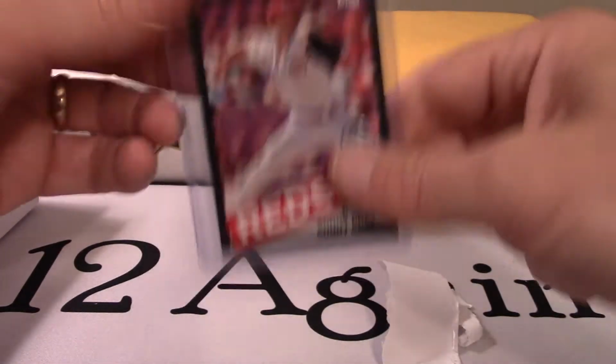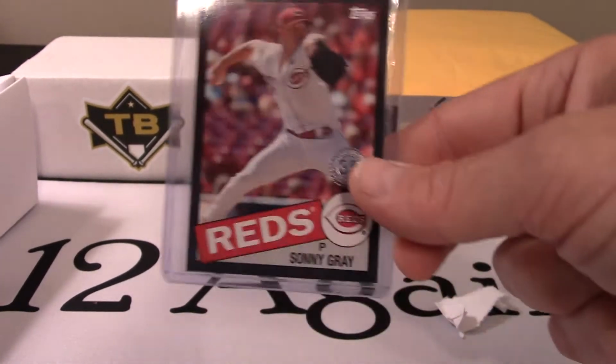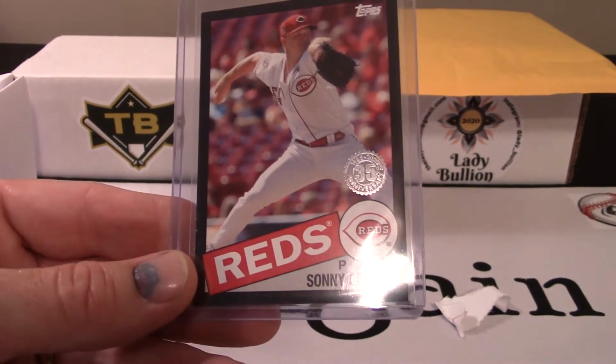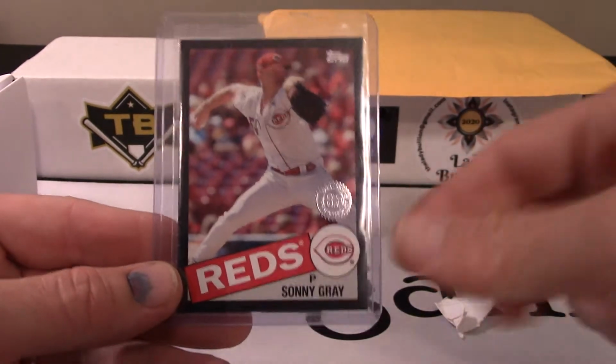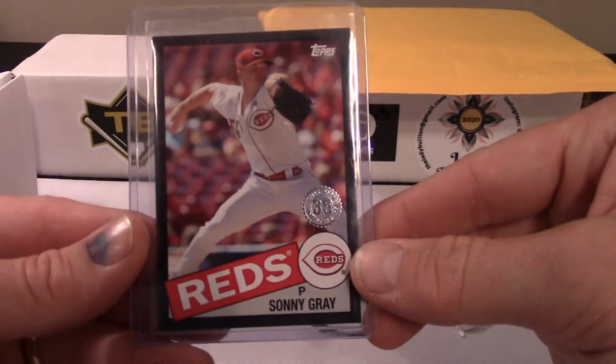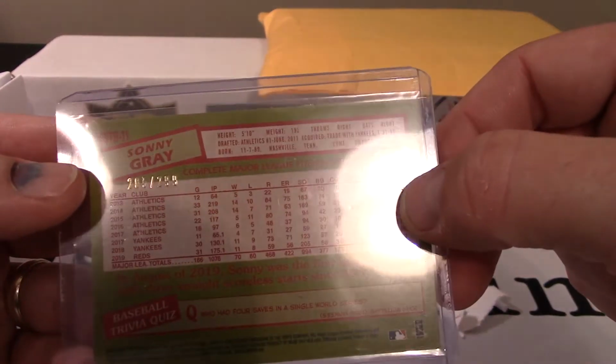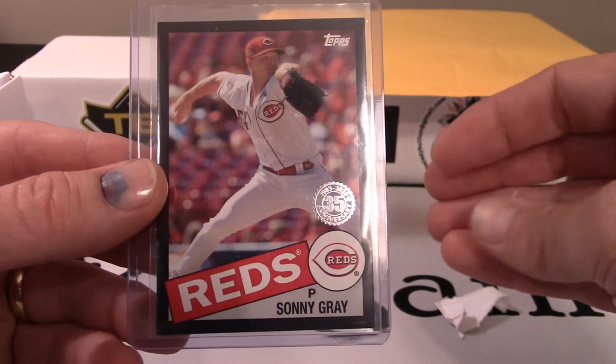This is an interesting pickup right here. I got this card for just a few dollars plus shipping, not very expensive. The funny thing is, I wanted this card early on. This is the black parallel, which should be numbered to 299, of Sonny from Series 2.